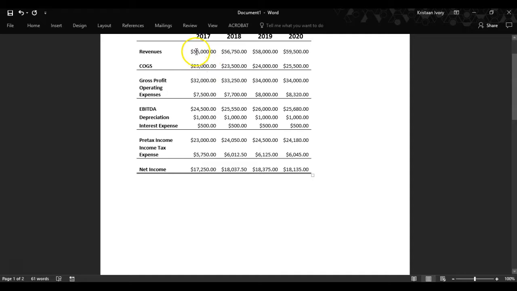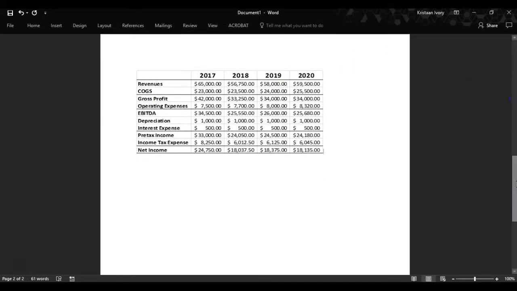But you see in the very first copy paste that we did, that number didn't get updated. That revenue for 2017 didn't. So this is how you can link work from Excel into Word, which is better, especially if you know you might still be making updates and that's not finalized.